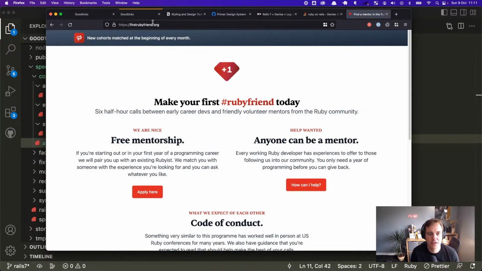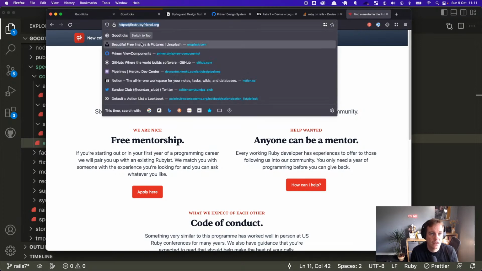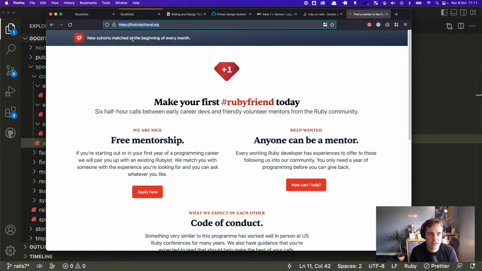This is something I keep meaning to sign up to. I haven't signed up to this yet, but you can get free Ruby mentorship here. And it says new cohorts are matched at the beginning of every month. Go here. How do I post this? Oh, I don't know how to get to Twitch. It's firstrubyfriend.org. I'm going to put it in the YouTube video description because I saw this. I'm going to sign up to this.